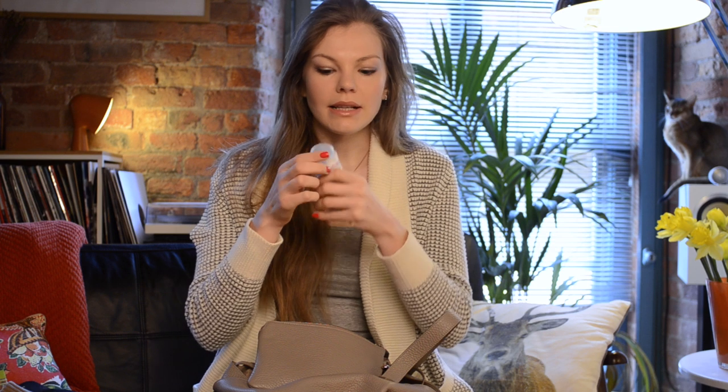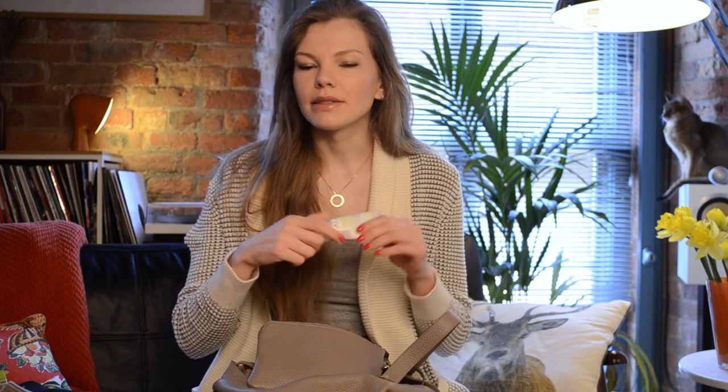I think I got this hand cream when I was in Switzerland. I really like it — I don't know if they sell it here, I need to research that. I love how it smells, it absorbs really quickly, it's very moisturizing. It's almost finished, so I hope I can find another one because it's all natural and they call it 'skincare with a conscience.'